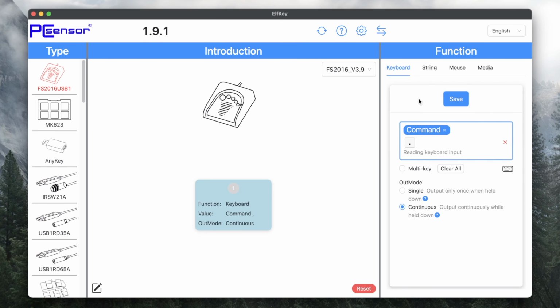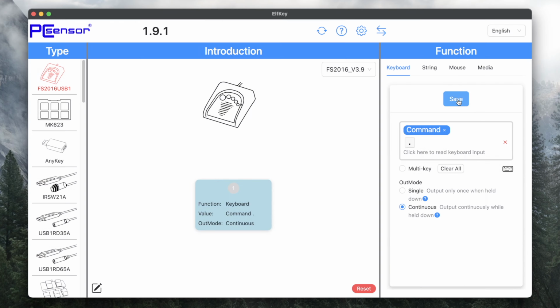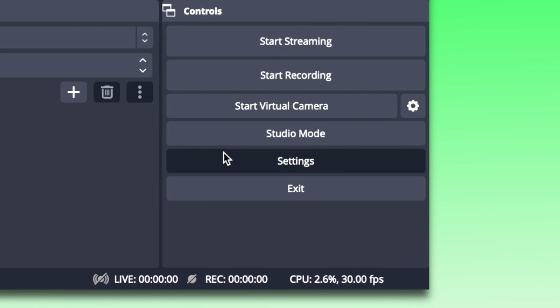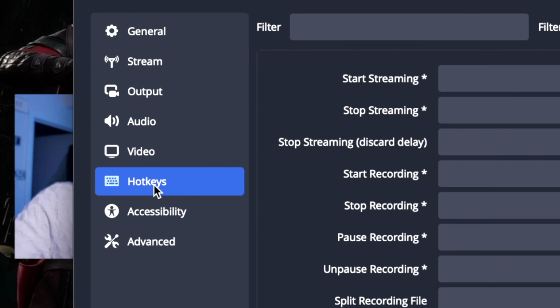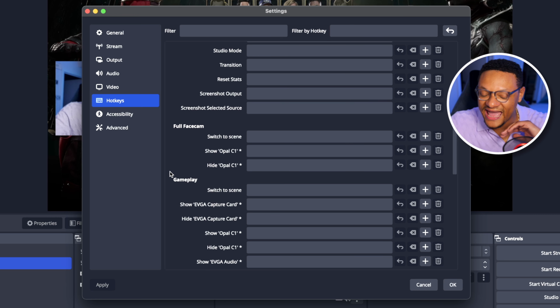Actually, there might be. The iKaggle foot pedal requires the PC sensor app in order to work, and it does require you to pair a keybind with it. I've set mine to command period, select save. Back in OBS, we're gonna go to our settings, then to the hotkeys tab, and I wanna set a keybind for just muting everything on the stream. So that means the capture card, that means my microphone as well.